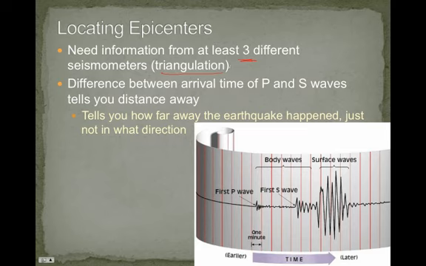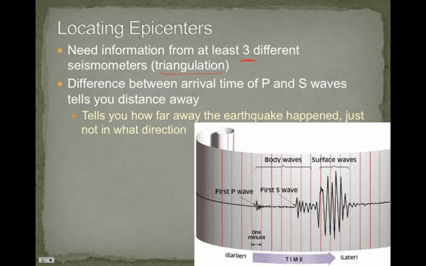Now, the difference between the arrival time of the P and the S waves tells you how far away it was. We know the P wave travels around 7 kilometers per second, and the S wave about 3.5. If I know the difference between how fast they're moving, and say they arrive 10 minutes apart, I can tell how far away they started. It's kind of like a basic math problem. You have car A going 60 miles per hour, car B going 50 miles per hour. We know after an hour they're going to be 10 miles apart. So we use that, kind of working backwards, to figure out where the earthquake happened.